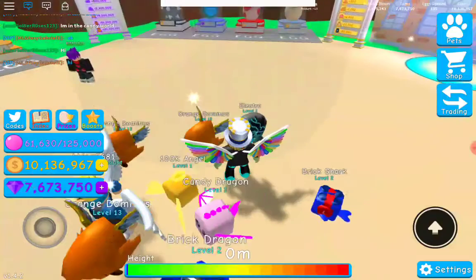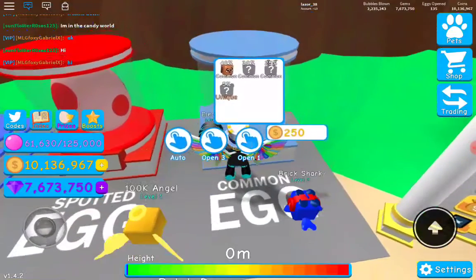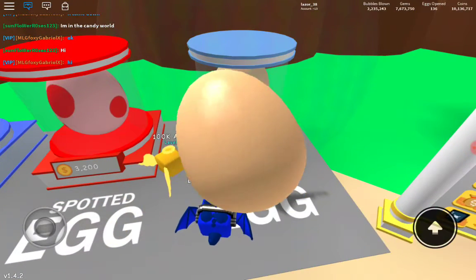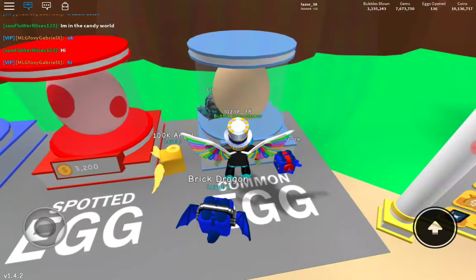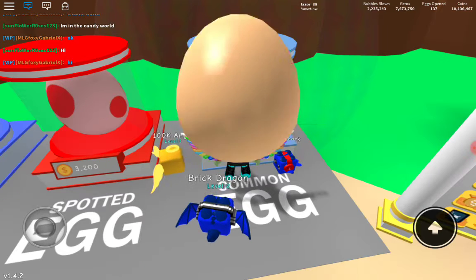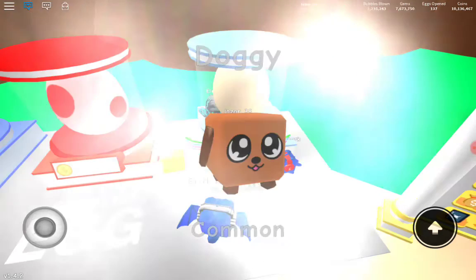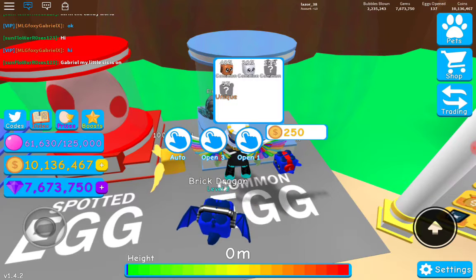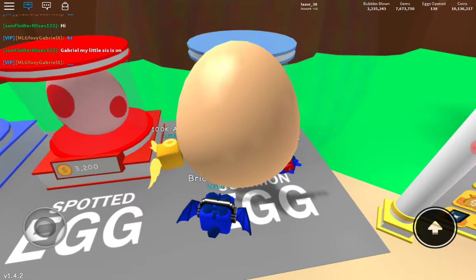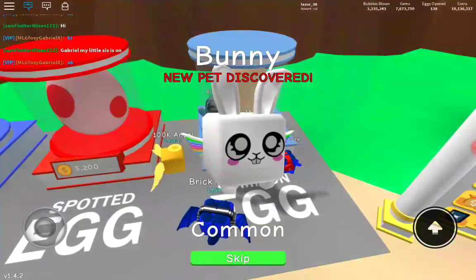And then go to the common egg, the first egg. Hopefully I don't get a dog. Come on, get something else, because I don't want to have to open these for too long. Because, yay, kitty. Spend loads of my money, even though it doesn't cost that much since it's the first egg. So I've got a doggy, which I already have, and a kitty. And now hopefully a bunny or whatever the last one is, which I think is a mouse or a bear or something. A bunny, yay!